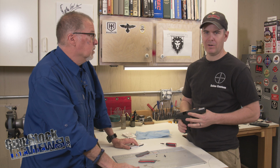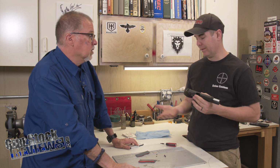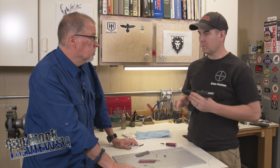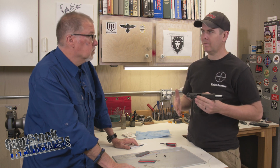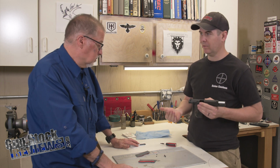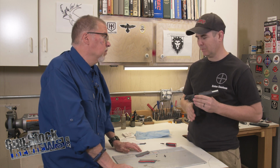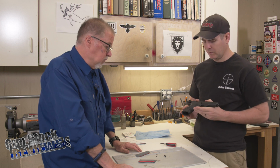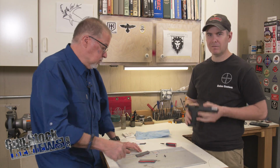Yeah, there could be slight variations with one of these that just aren't going to line up. And if they make one set of grips, it's probably meant to fit one specific gun, but there could be some amount of, okay, it's just going to have to live that way. So that's one of the reasons why we manage expectations ahead of time. But we'll see how these go on. Okay, let's do it.